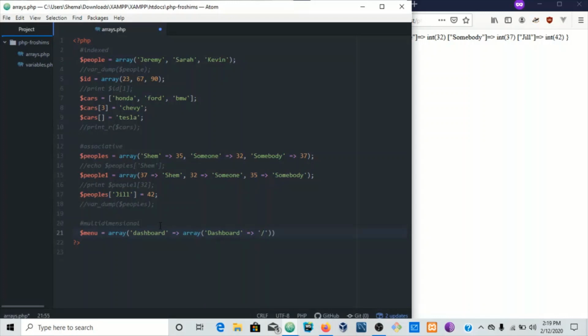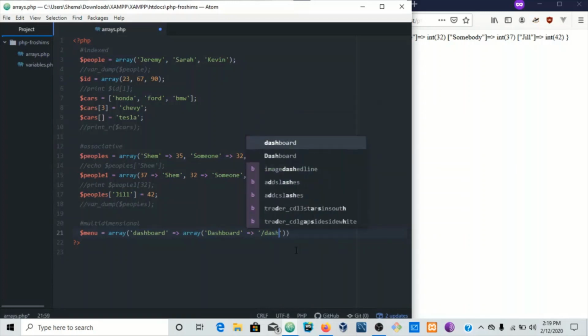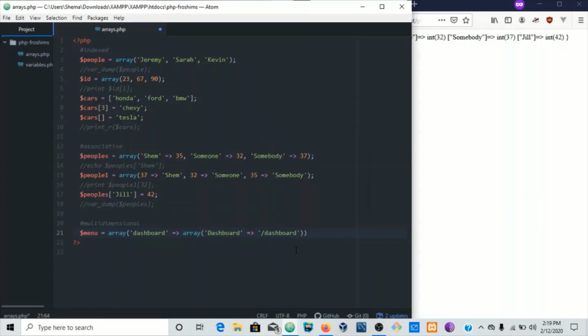As you know, in a menu, you're going to have the name, and then you're going to have the link. So when you click on it, you'll see at the bottom where the link is going to go, and the display name. But this will be the key for everything. So I'm just going to finish typing this out. Let's say we're going to this page, which is dashboard.php, and right here you're just going to add a comma. I think I'll have to close that.